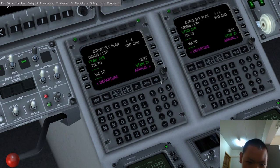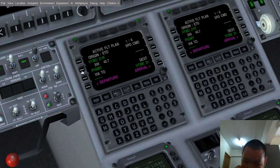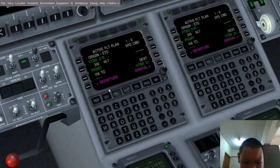Look for the flight plan. The first guy will go to Pygmy. It's a waypoint. Then VR2. Actually, we should go to KPS, but it's unavailable, so we go directly to VTBK. We can double verify this in the route manager, which is where we'll actually activate this. We'll try KPS here. If it's a TACAN, it doesn't work for this runway, but if it's the NDB, it works. It should be the NDB. I'm not sure why it's going to be like this. Sorry for the language.